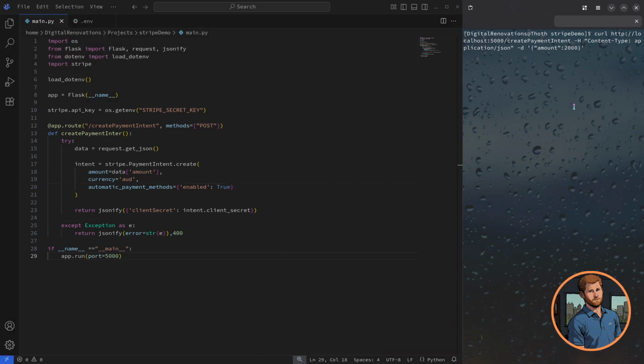All right, that looks vaguely like it should work and do what I want it to do. Let's hit enter.